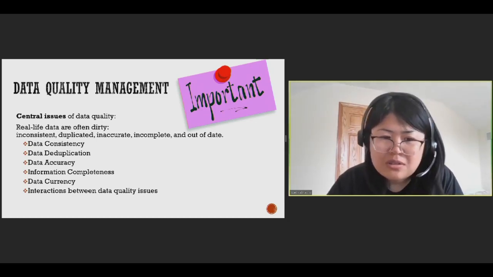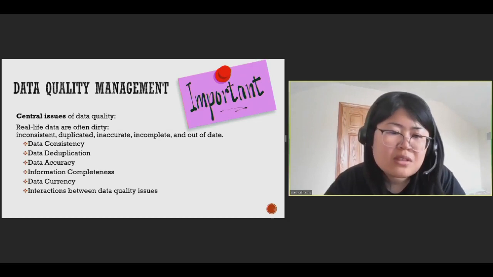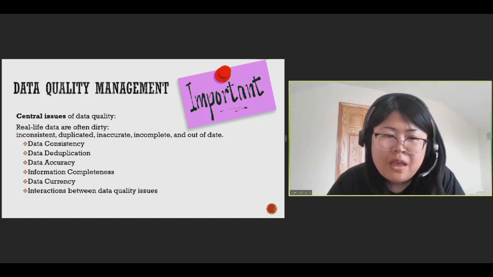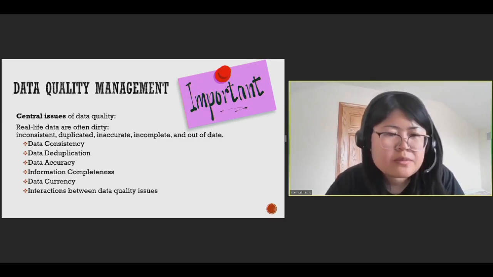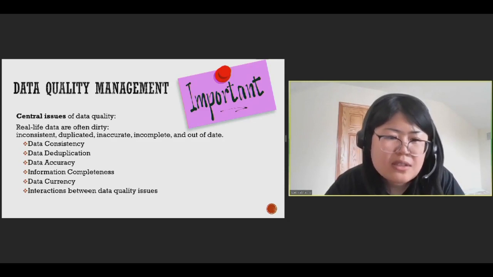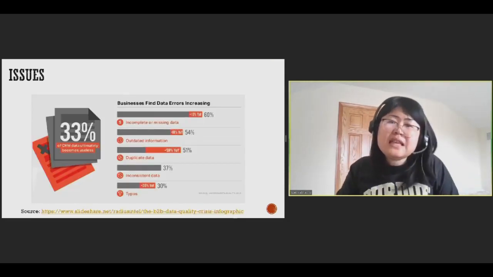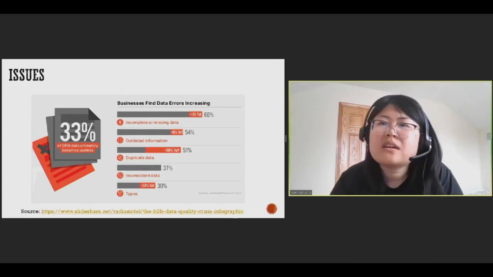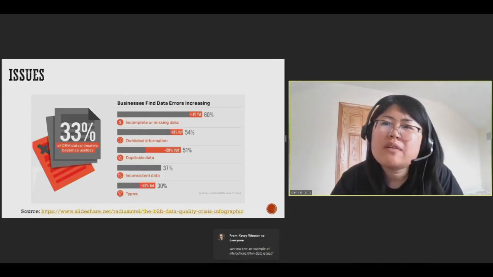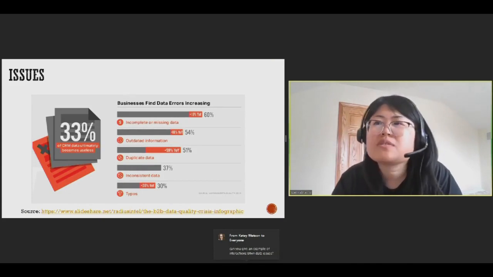Next one, data currency, right? Sometimes outdated data will not do you any good. And when these data issues intertwine and interact with each other, that's going to become even more complicated. So a quick review: consistency, deduplication, accuracy, completeness, and currency. In this slide, this is another study done with more than 1,400 business professionals.